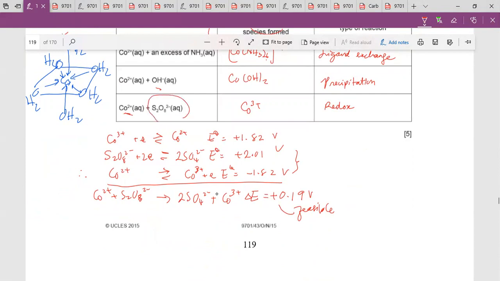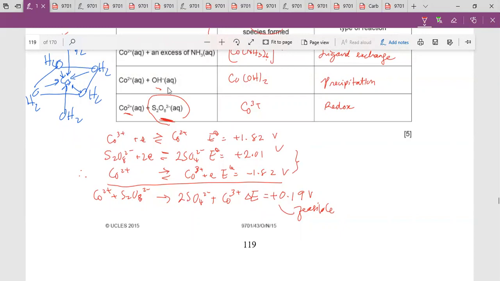I think you better make sure you know this. It's called peroxodisulfate, or persulfate. That's all. This one comes up when you do homogeneous catalysis. Okay, so cobalt 2+ normally goes to cobalt 3+. That means it undergoes oxidation, so this fellow here must act as an oxidizing agent.